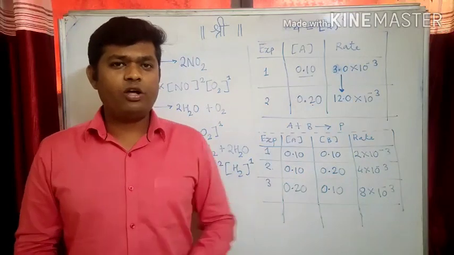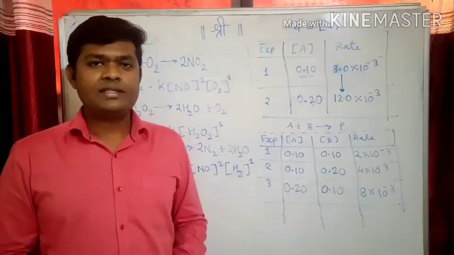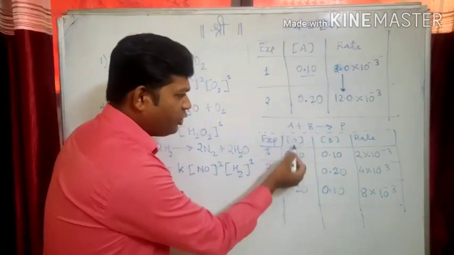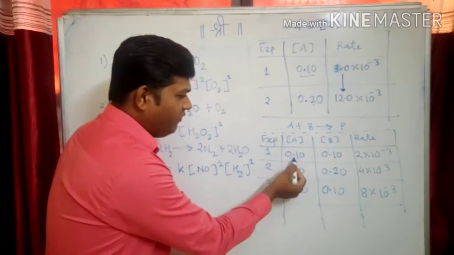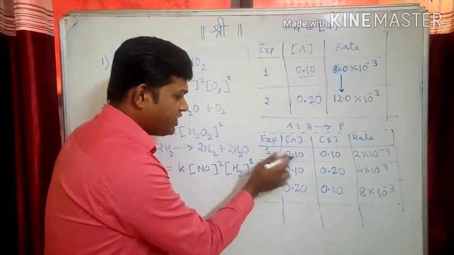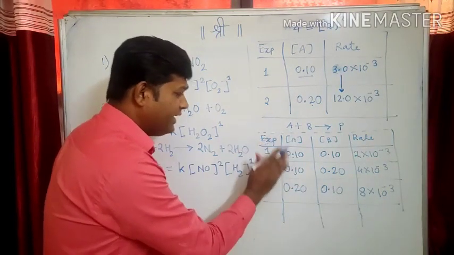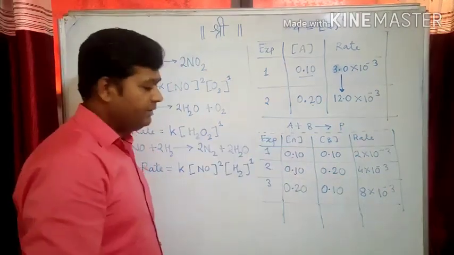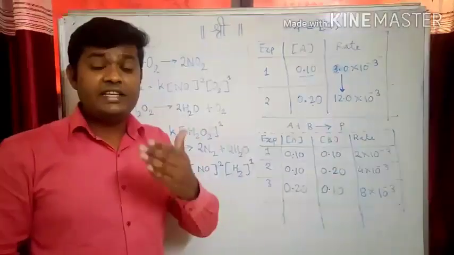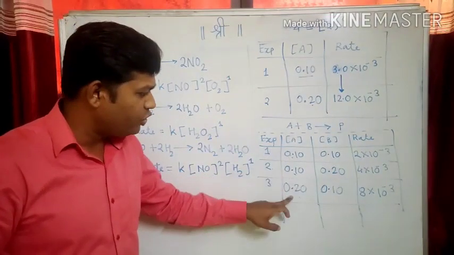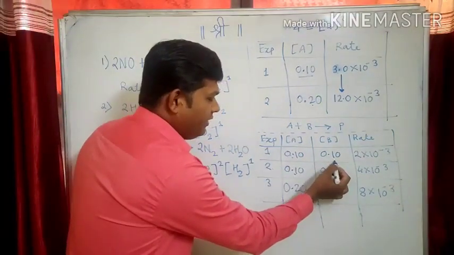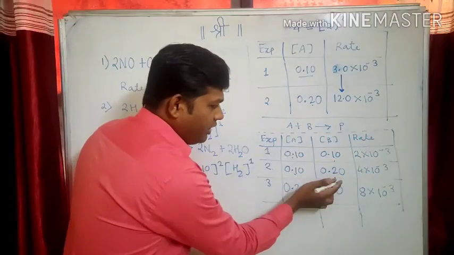According to this, you have to find out the order of reaction. So friends, can you determine the order of reaction by looking at these equations? Yes, you can determine. Let us see. Now see the concentration of reactant A. It is 0.10 in the first case, 0.10 in the second case. So going from the first experiment to the second experiment, the concentration of reactant A is constant. Now going from the first experiment to the third experiment, the concentration of reactant A is doubled. So it is 0.10 to 0.20. Let us consider B. The initial concentration is 0.10 and going from the first to the second experiment it is 0.20.